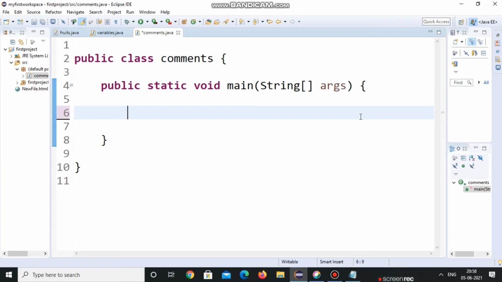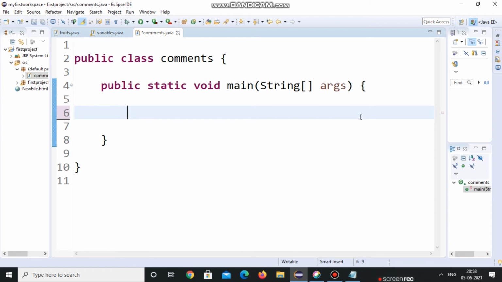In a programming language, we mean that when we want to write something just for readability, when we want to explain the meaning of something we have done in our program, and we don't want the compiler to compile it, we don't want the program to execute that statement, we call that a comment. So in programming terms, let me explain that.